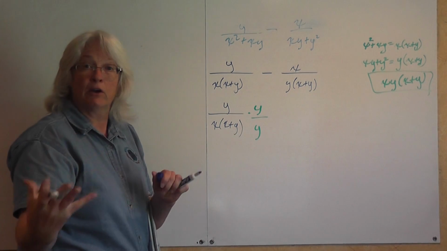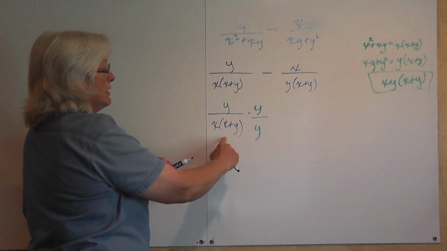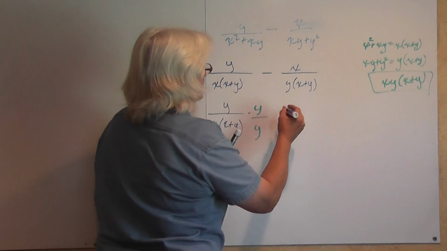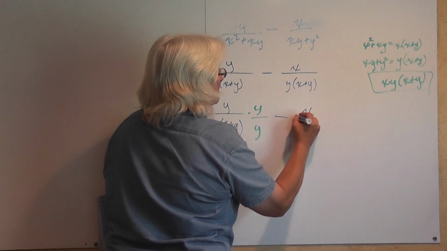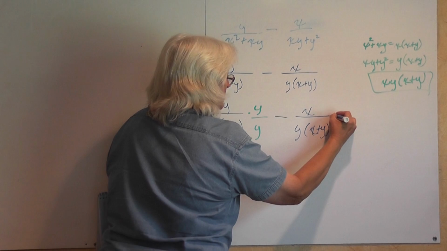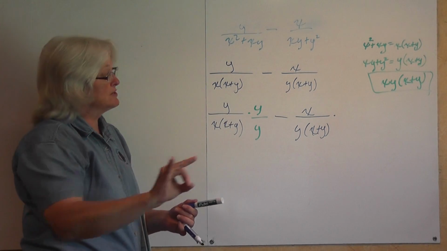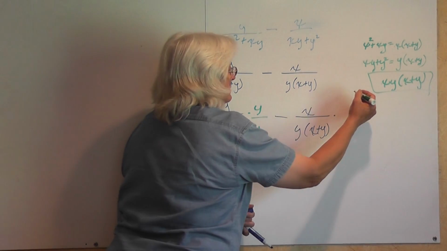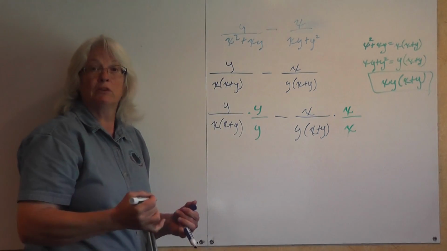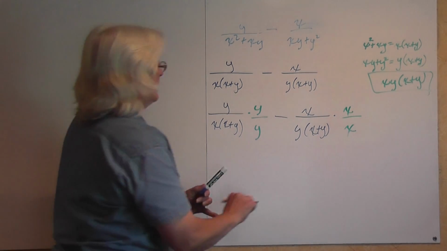Now in our denominator for this first rational expression we have x times y times the quantity x plus y, which is our common denominator. Next, we're going to look at this second rational expression and see what we are missing. So what are we going to have to multiply by? We have a factor of y, and we have the factor of x plus y. The one that we're missing is x. So we multiply both the numerator and denominator by x.